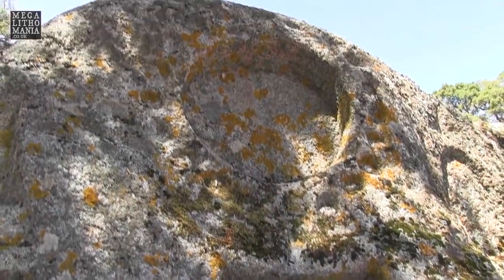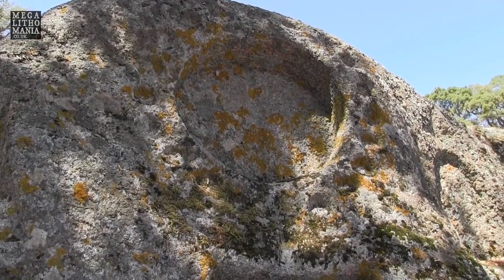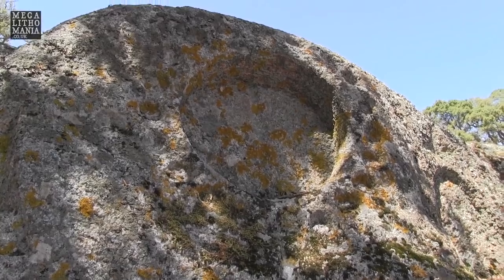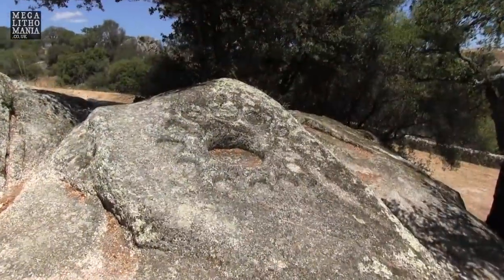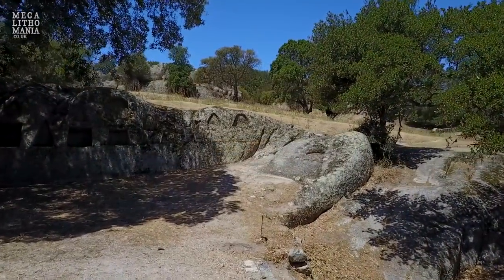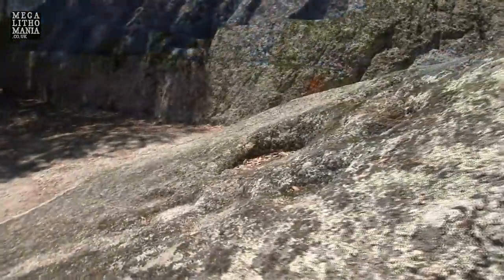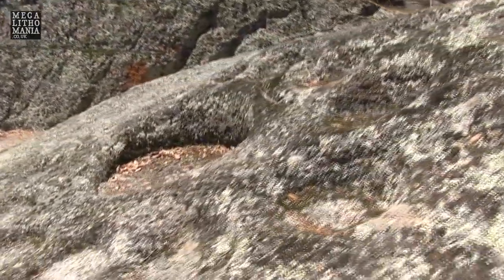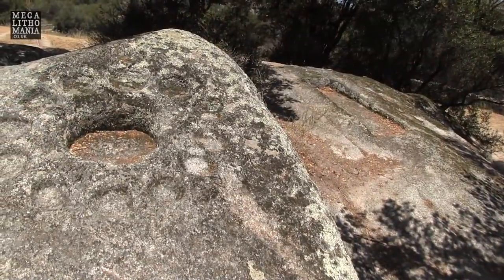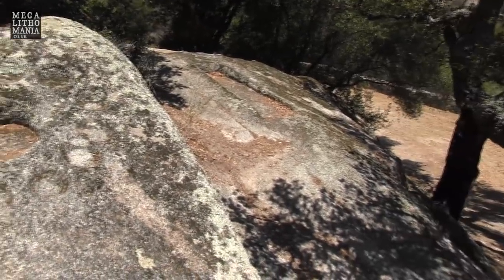Here is what could be some kind of solar disk with circles all the way around the larger circle, and you can see they've carved more recently, I would imagine, because of the chapel here, a cross inside it. This is amazing. This is some kind of libation table with circles and cut marks all the way around it, and just next to it on this rock just below it, you can see a kind of oblong shape, almost like an axe shape carved out of the rock. So it's very impressive.